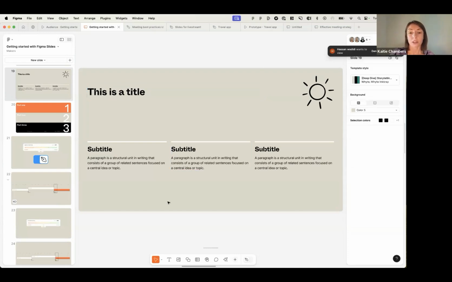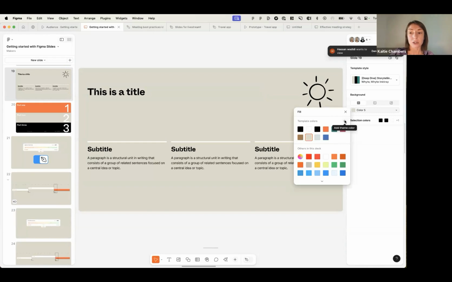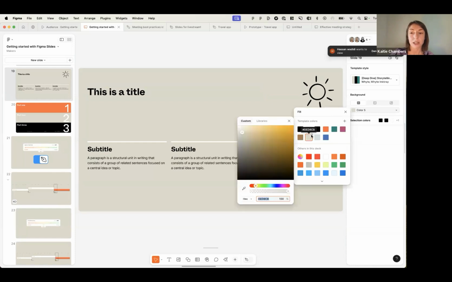And then also those color schemes. So if we go to the colors here, you'll see there's the template colors that are available at the top here. You can add additional theme colors here and also edit the theme colors that are available by clicking on this edit template color option. The template colors that you're setting there are the ones that will automatically update when you're updating the template size and switching to that template style. So when you go to publish your template, we'll look at this in a minute, you select which theme you want to publish with that template, and that applies the template colors that you're setting up there.